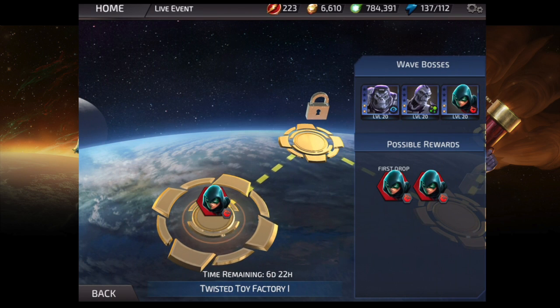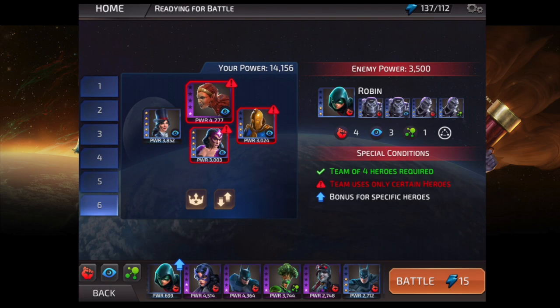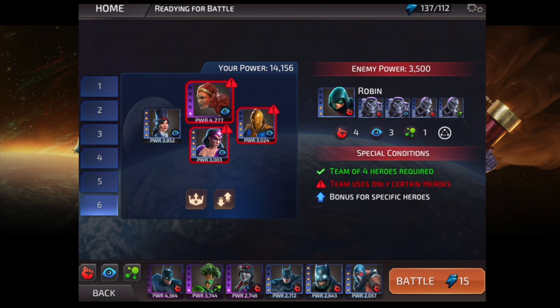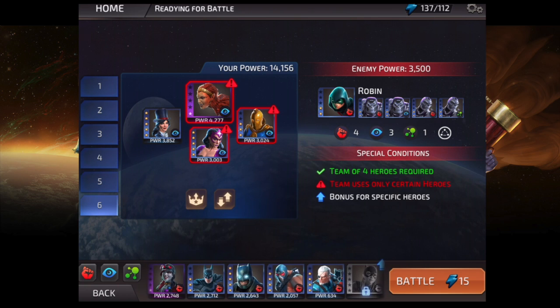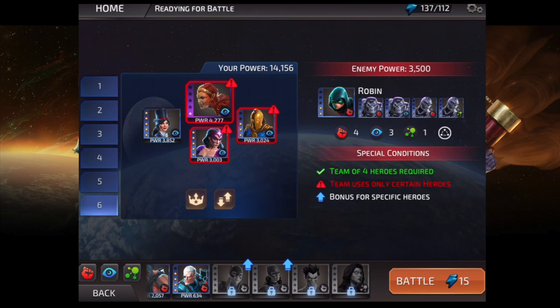As you can see, I have not played through these yet, so let's do that right now. Normally I use the 6 slot for the team that I'm going to use for daily events or for these events that run for a week or so. Here we can use Damian Wayne, Huntress, Batman, obviously Medfield, which I'm really excited that we can use. He's a great leader. We can use Harley Quinn, any version of Batman, Bane, Deathstroke, and of course I haven't unlocked the other 4 characters that are available: Batgirl, Catwoman, Joker, and Jessica Cruz.